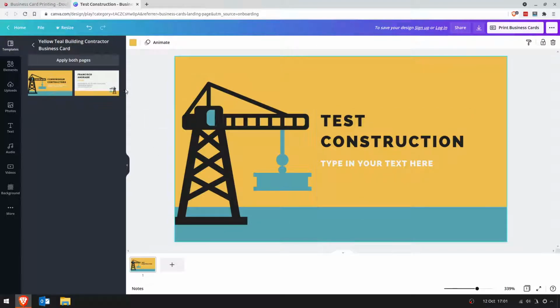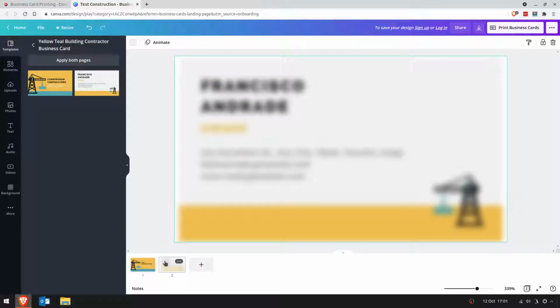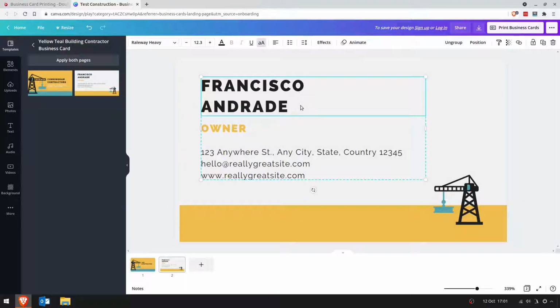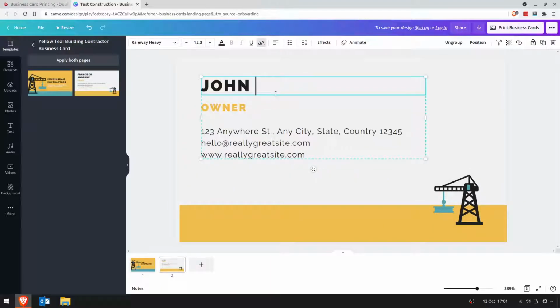And once you're satisfied with that, then I'm going to get the other side of the card and I'm going to drag this down here. And where you see that plus sign, we're going to drag that into there. And again, we can simply type in your name here as well. And of course, you would replace the address details with your own address details.